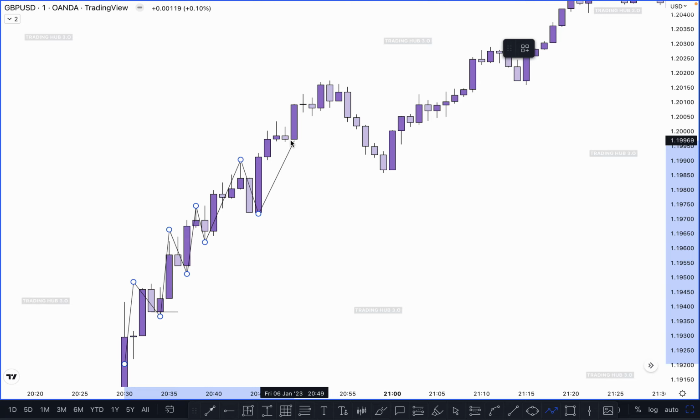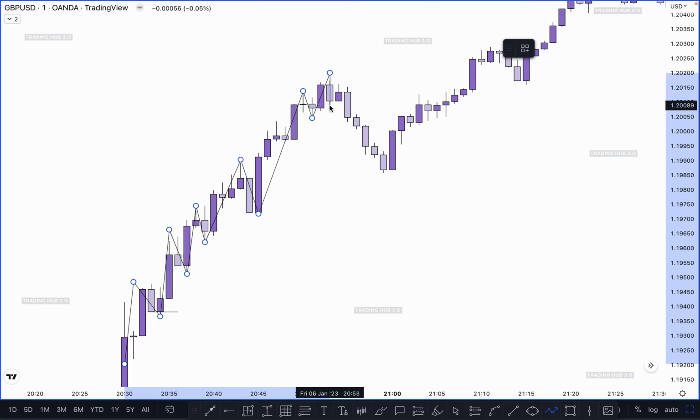So where is the next pullback? You can see at this point, this doji candle is here, this candle's high is here and low is here. So this candle is broken by this candle's low. So this becomes our valid pullback like this. And the next attempt, what happened? It creates a new structure here.